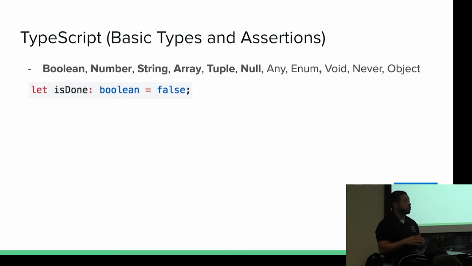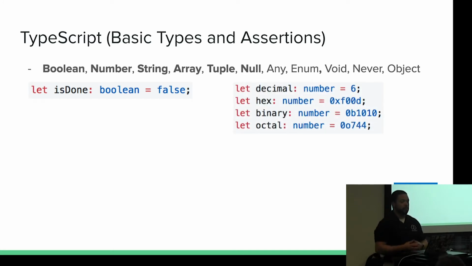Here, if you try to do something incorrect, on accident, not on purpose, of course, the compiler will tell you right away, hey, this isn't right. This is supposed to be a Boolean, not a string, not a number. So again, the type assertion is just colon, space, and the type that you want. Here's an example of how we use the number type assertion. So we say, okay, here's my decimal number, and they're all numbers.